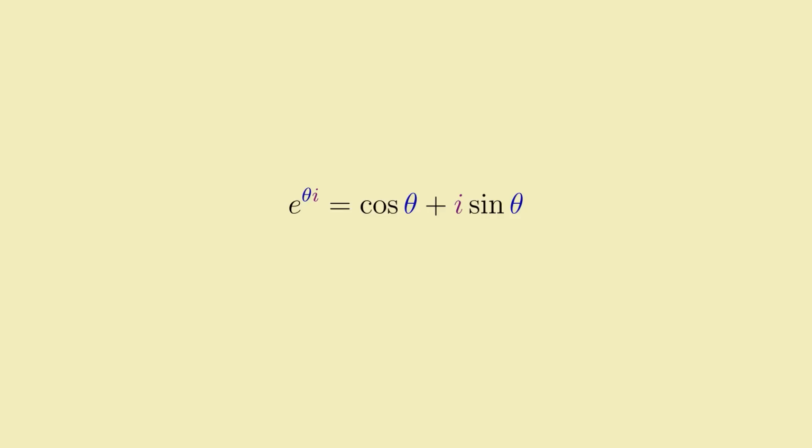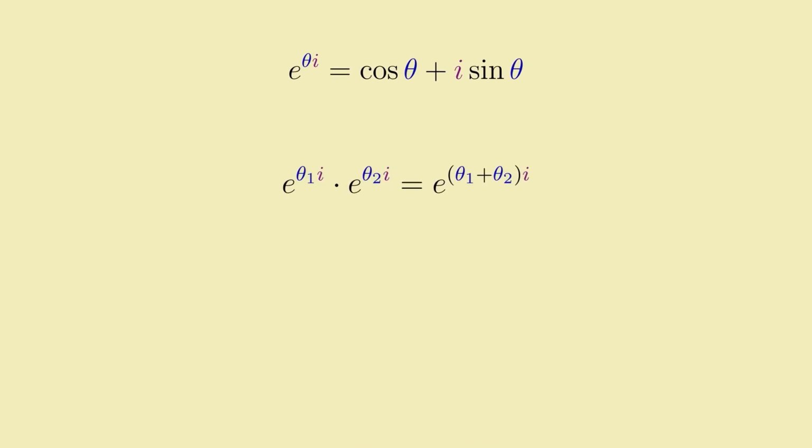But the real power and significance of Euler's formula comes from the fact that it's more than just a funky notation to represent a rotation by a particular angle. The expression e to the theta i behaves algebraically just like how real number exponentials work. Multiplying them together causes their exponents to add, and their derivative is just themselves times i. Exactly how it would work if i was a real number and we were dealing with a real-valued exponential function.